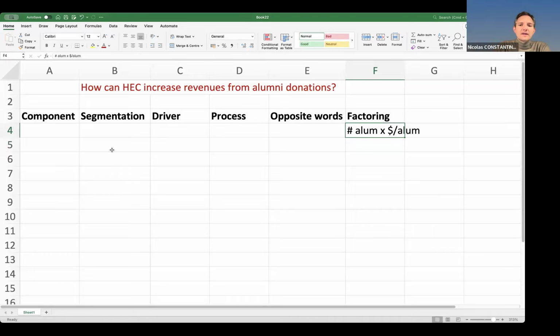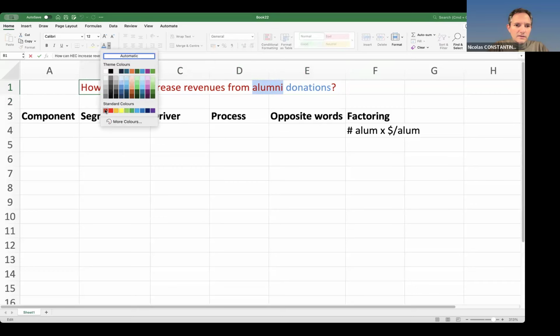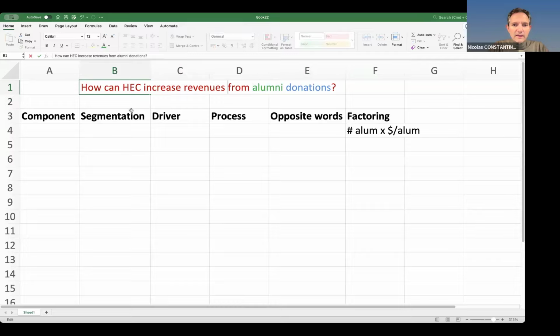Let's start easy. If we were to think segmentation, how could we think about that? What could be some example? What could we segment? Here, let's go back to the question. The core words we have, that's one core word. I'm just going to make it a different color. And we have another core word here. Let's make that maybe green. And then we have another core word here. Let me make that purple.